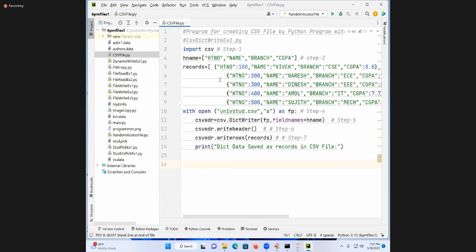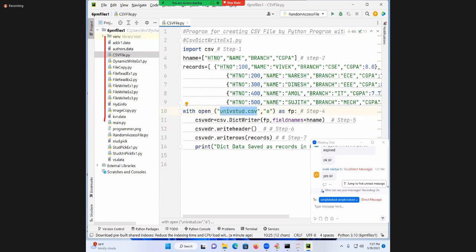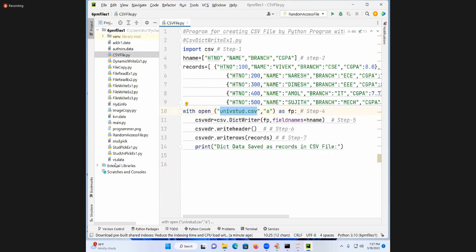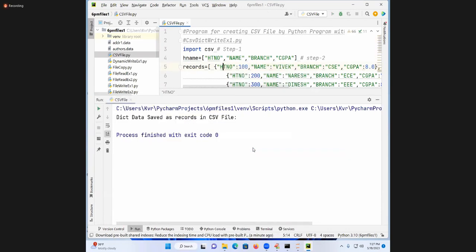Can I run now? What is my file name here? University dot this one. Is it created in this place or not? Right now there is no university file, right or not? Now it is going to create in alphabetical order. After student unpick example, the university file will come. Try to run this. So what is happening?